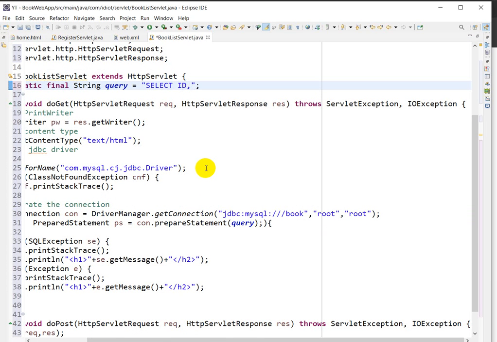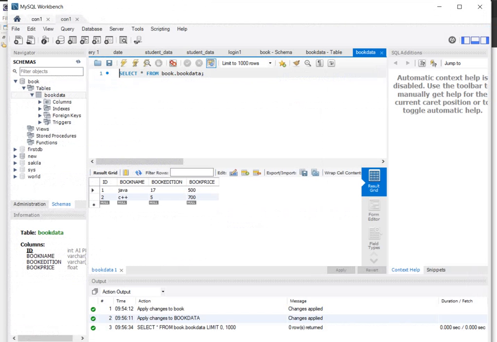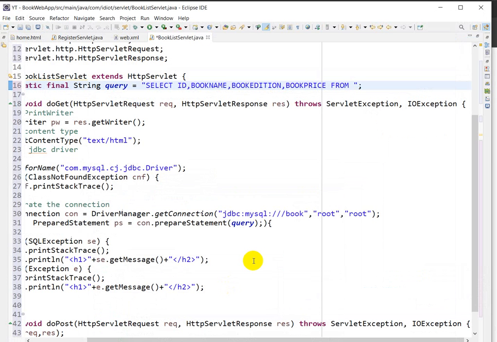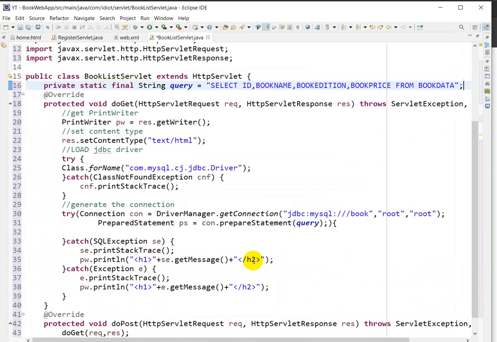Select ID, book name, book edition, book price from which table? Book data table. BOOKDATA, book data table. This is done. This is the query we have to do.